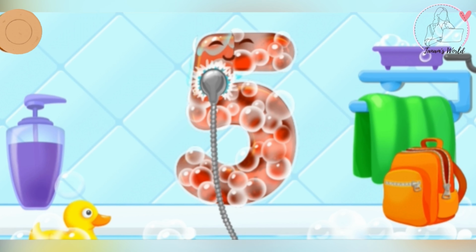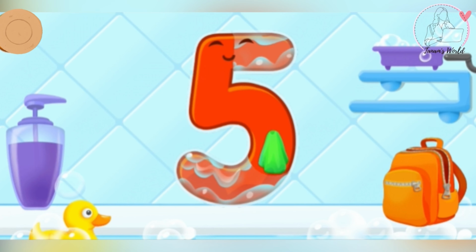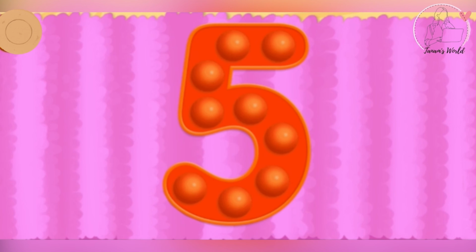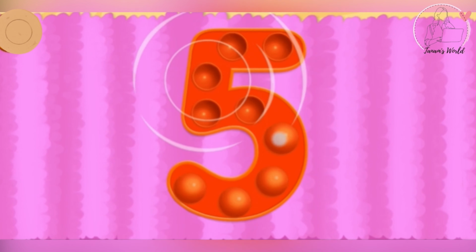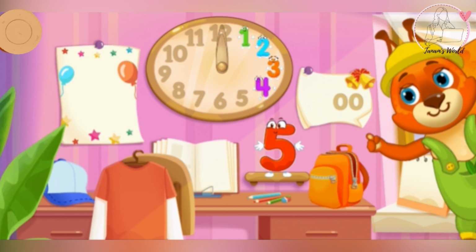Wash away the soap with water. Wipe the figure with a towel. You're doing great. Tap on the bubbles. Good job! Put the number 5 in its place.